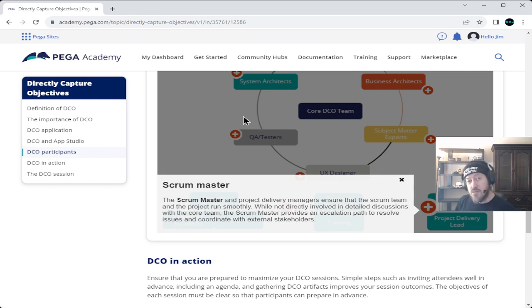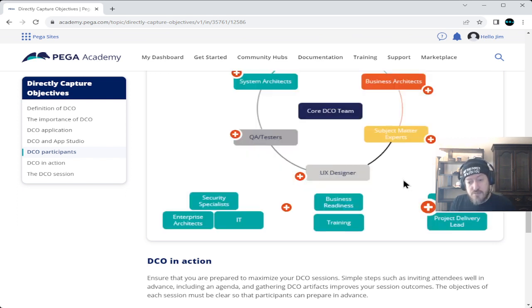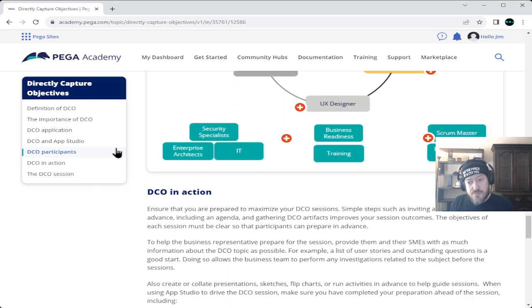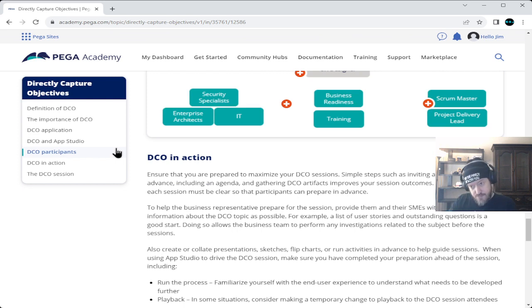But again, business architect is in charge of handling user stories, so you would think that they would be more inclined toward being a Scrum Master. Again, I don't know. I'm going to say Scrum Master outside of the circle.